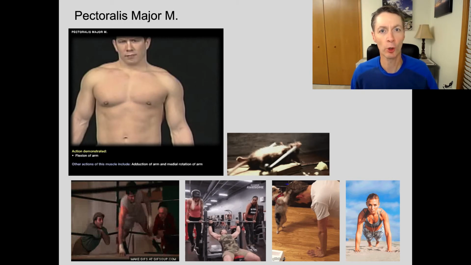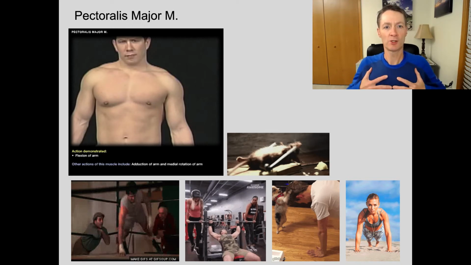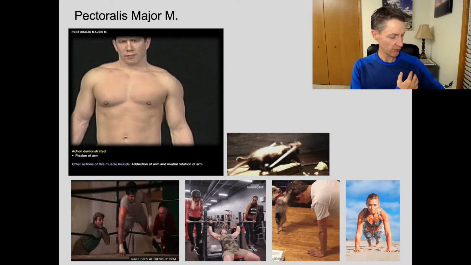All right, if you're following along with the list here, I'm skipping a few just so I can tell you a quick story and how it relates to a few of the others we're going to go over in just a second. I'm skipping to the pectoralis major muscle. Pectoralis major, the origin is here on the sternum and costal cartilages. And these muscles insert on the humerus bone. In fact, the front part of your armpit, right there, there's some muscle in there, and a good part of that muscle is pectoralis major.